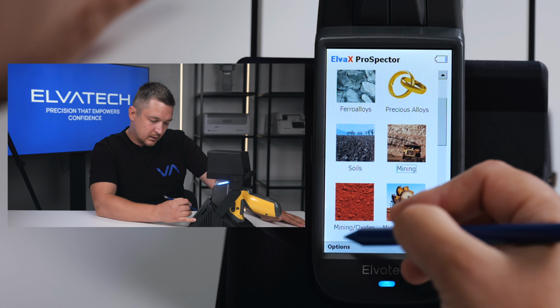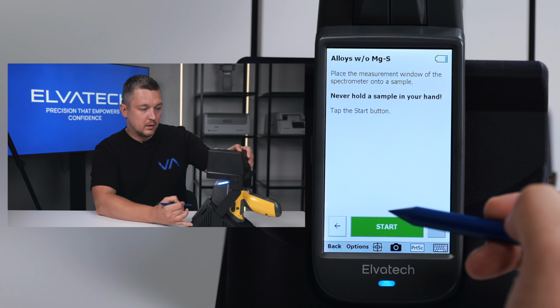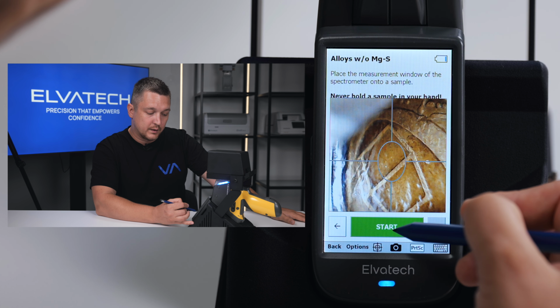The next one is take photos of the samples. If you turn on this option, it will automatically take a photo of the sample.